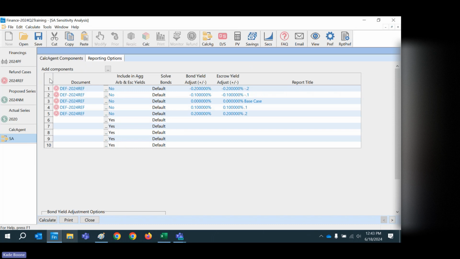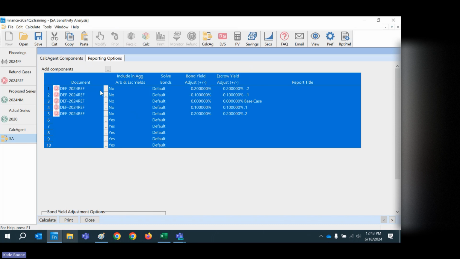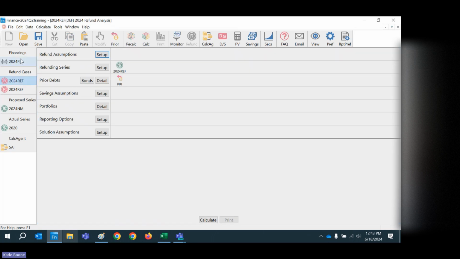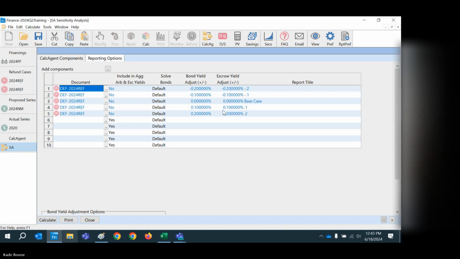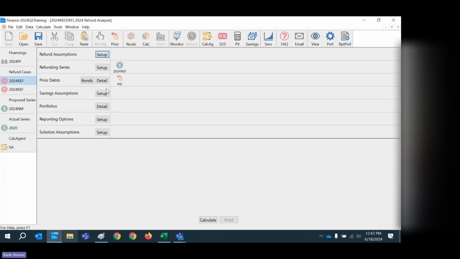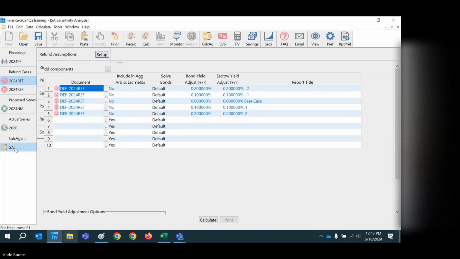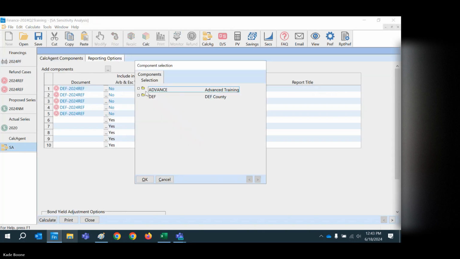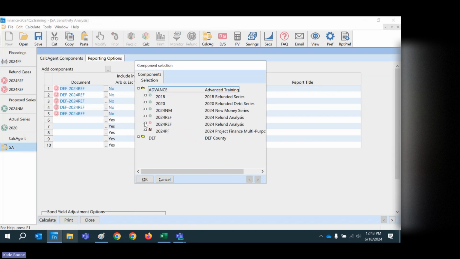Let me select that. Okay, good. We'll get this a lot, that if, I don't know if you guys do sensitivity analysis, but you take a refund. Let me just take this one.